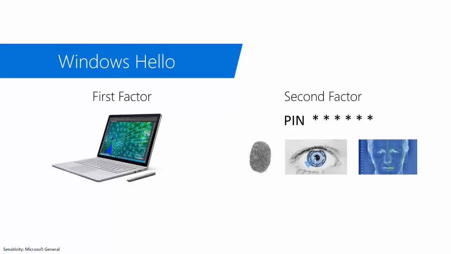If you see in this image, it measures the distance from the right earlobe to the left earlobe. It measures the distance between your eyes, the depth of your nose from the tip to your top lip, and does this algorithm and stores that algorithm in that TPM chip, right? It's not a picture. Someone can't take your picture and hold it up and do this.